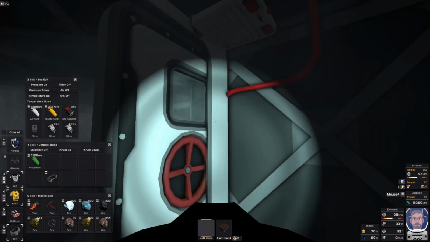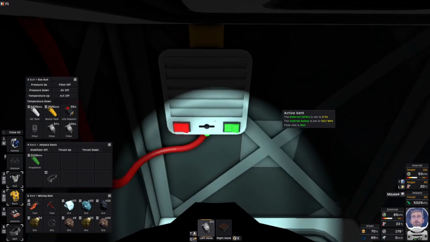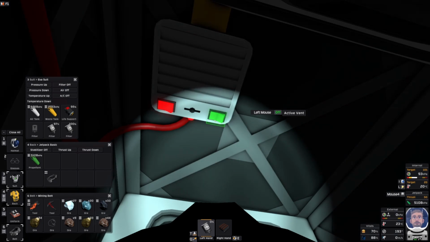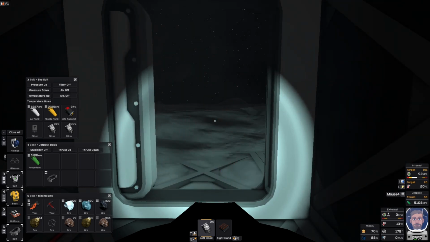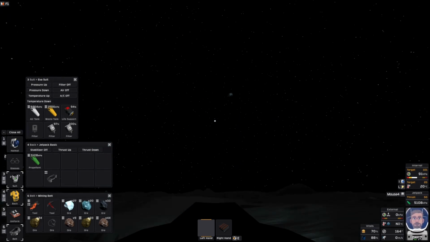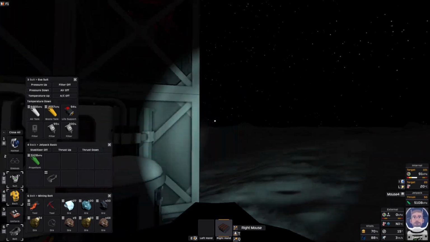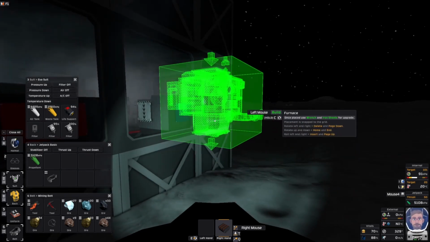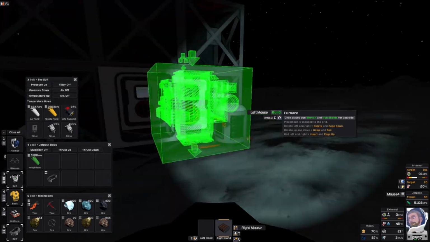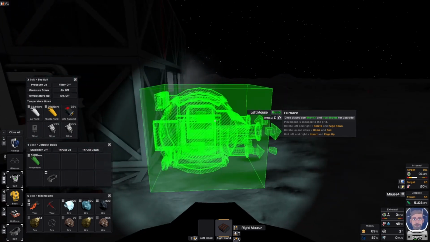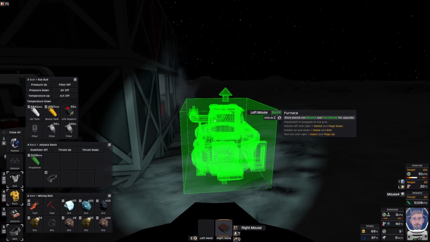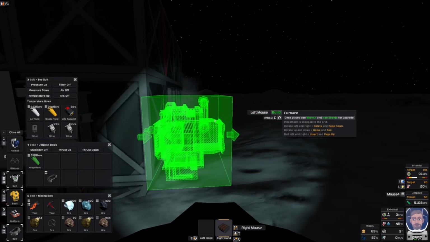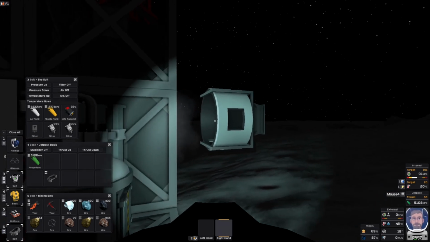So let's head outside. We'll get rid of that filter. And get rid of the vapor. Bye, filter. Okay, so what would be nice is if I could... We'll just do it outside for now. It won't be staying out here. We will eventually put it into a safe space inside, but let's get the bare essentials done first.